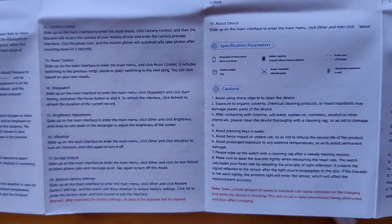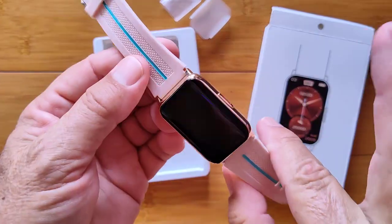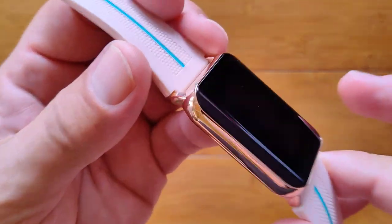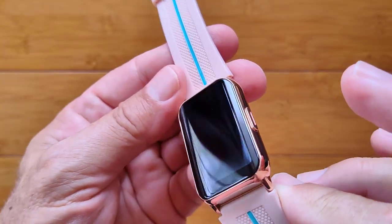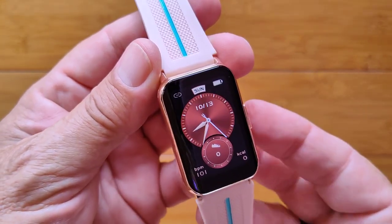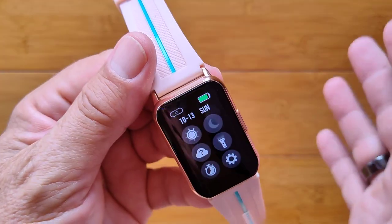There might be something you need in the manual, so you never know. We'll charge it up and turn it on for you. A single button is going to turn it on with a little red accent. And one thing I noticed — look at the screen. It's a bezel-less overall screen, and it's curved like those Samsung phones. Interesting. There's a vibration, and it pops right up into a watch face. It's got the twist to see the time. This is an elegant watch.